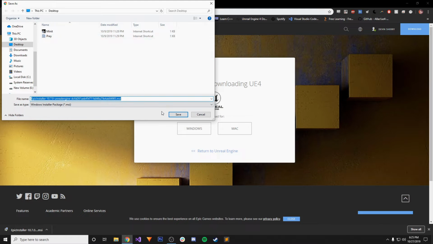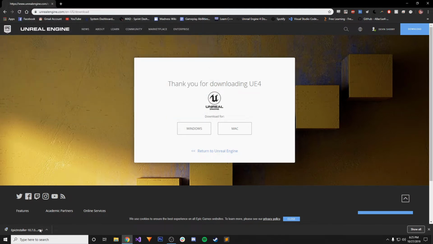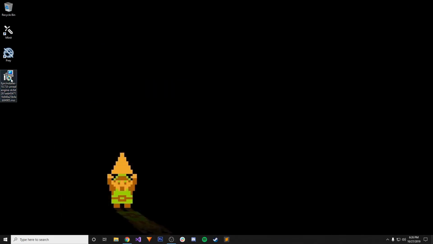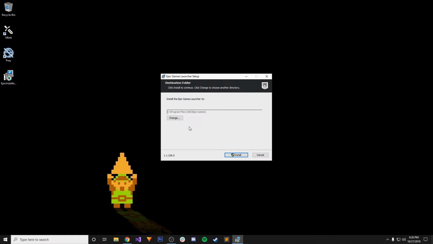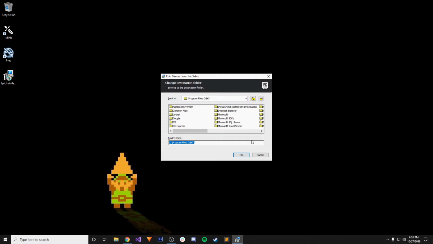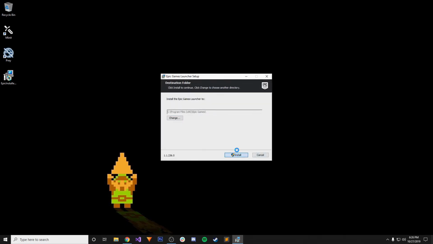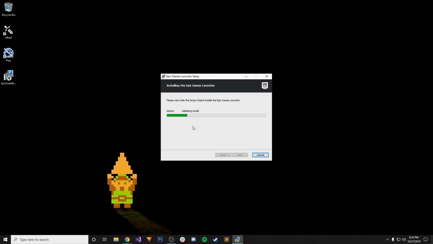So I can proceed to download. And I have Windows, so it's going to download the MSI. So we're going to let that download. As you can see, I've recently just tried doing this, but it should download to my desktop. So I'm going to double click, hit run. I want to install it here in this directory, but if you want to change it, you can change it. So this one works for me. Yes. And now this will take a couple of minutes. So I'm going to pause the video and come back when it's done. I'll see you in just a few minutes.